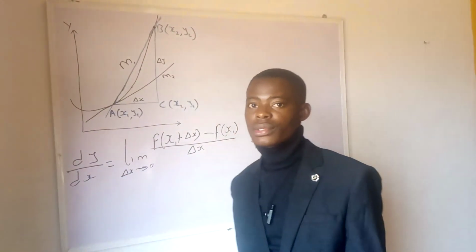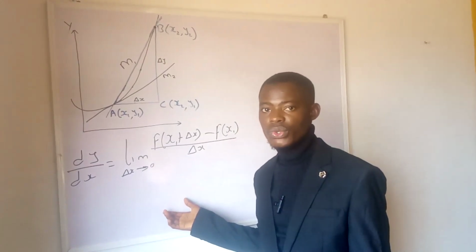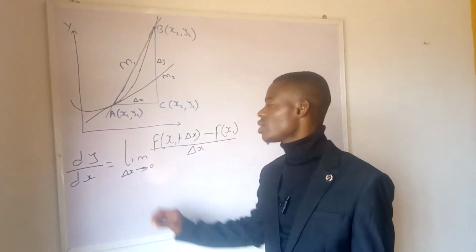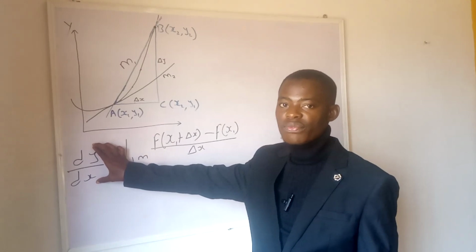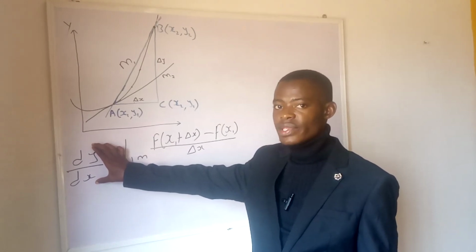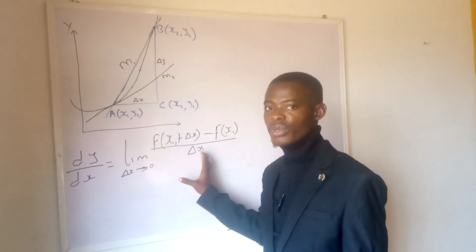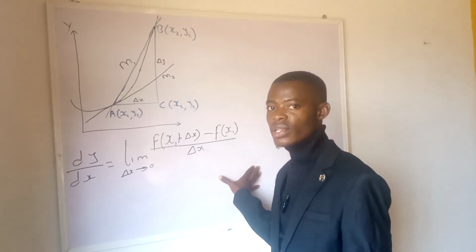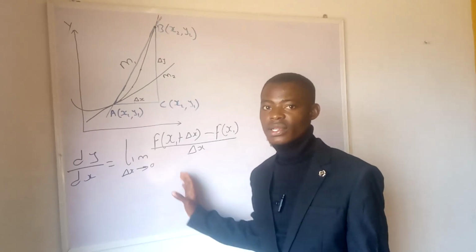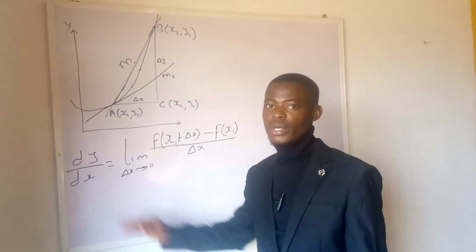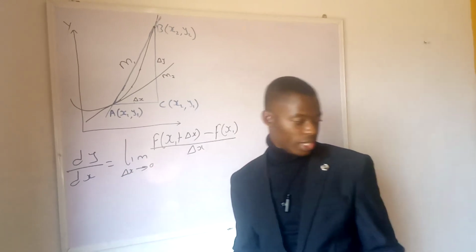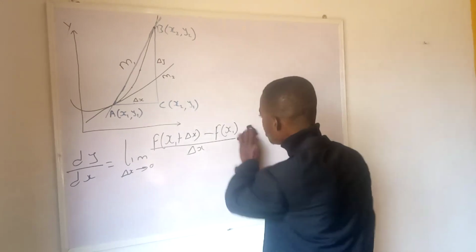Welcome back, viewers. In this video tutorial, you're going to understand how this symbol is formed and what it means in essence. Also, you're going to understand the proof of the formula at the right hand side. Then thirdly, you're going to understand the reason why the two are equal to themselves. So let's begin without any further ado. So let's get started with this.